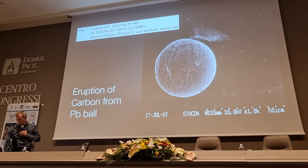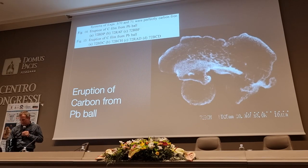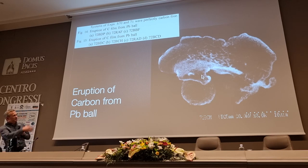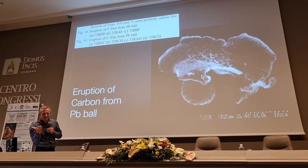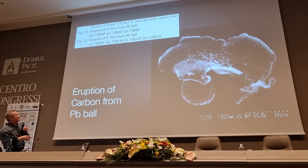And out of the pole, you get a plume of carbon. Again, this is the sphere at the bottom here, and this is the massive plume of carbon that's coming out of the sphere. And if you can imagine, you've got 204, 206, 207, 208 nucleons in there. That's all 12, or 13, or 14, yeah? Probably not 14, because it doesn't like to produce anything radioactive.